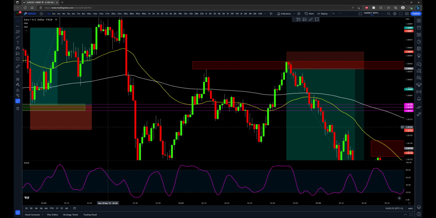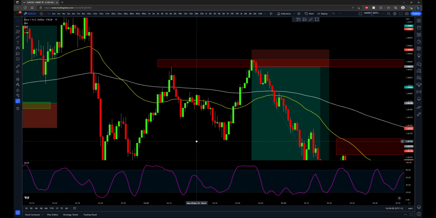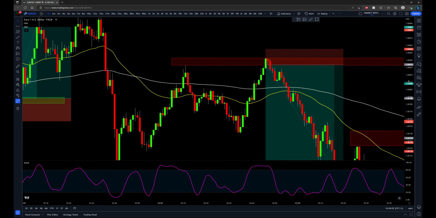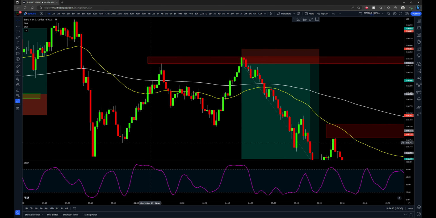We're going to get through a bunch here, so I don't want to take too much time on each individual example. That first one is going to take the longest, but let's talk about this setup now. So this is the next one that occurs. So we see that this time we have the 50 period exponential moving average, and it's under our 200. So we're only looking for a short. So what we want to see is the stochastic come into that overbought. So this time our significant highs are where we're going to be looking for that stop loss hunt.